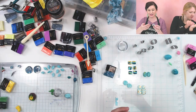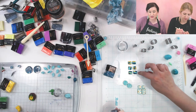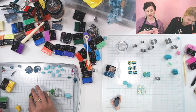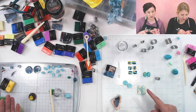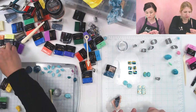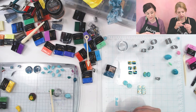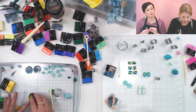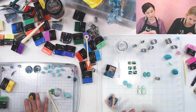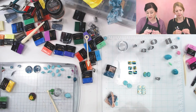Okay, so I'm going to go in with this nice peach color. And I think I'll do a heart, like how I did those squares maybe. I don't know. Let's just get it out and see what happens. It's a really nice peach. Some colors are softer than others. I don't know why in this pack. I think you just have to work it a little bit more if it's harder. I think the darker colors have some more stuff in them, so they're easier to mix. Maybe the white is a little bit harder. This peach is easier. It's softer. I don't know.